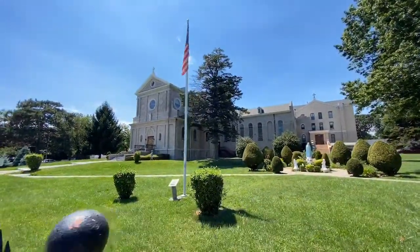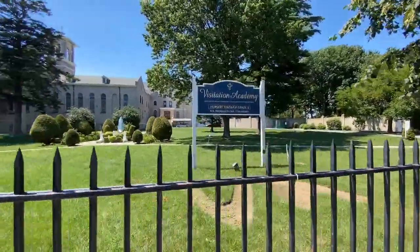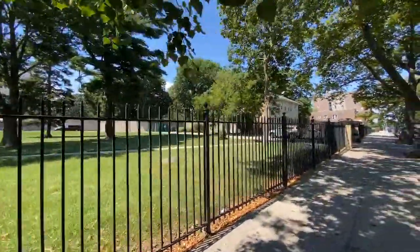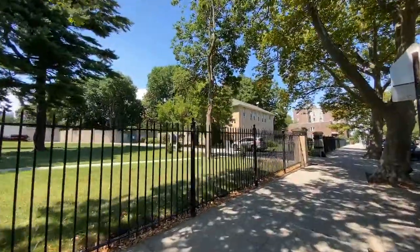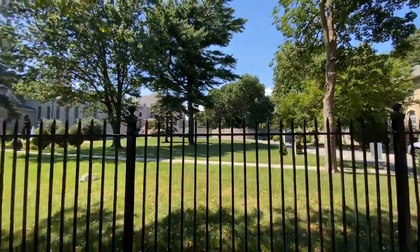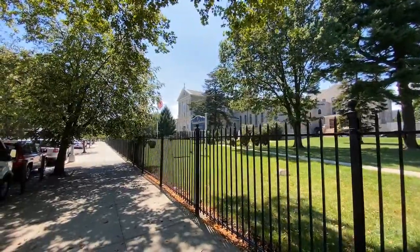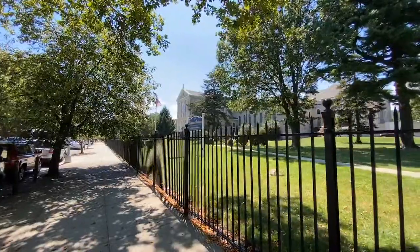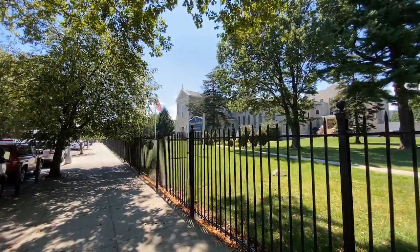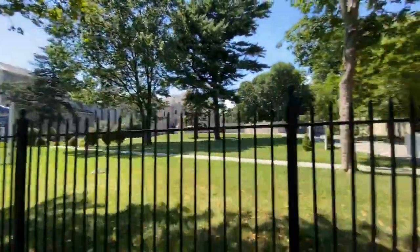In the 1890s, the order of nuns downsized and opened an all-girls school — nursery through grade eight. There's another cool thing about this monastery: it's only open to women. If you are a woman who wants to experience monastic life for a weekend or even a week, they have a program where you sign up and experience true monastic life of silence, stillness, and deep introspection upon our spiritual selves.